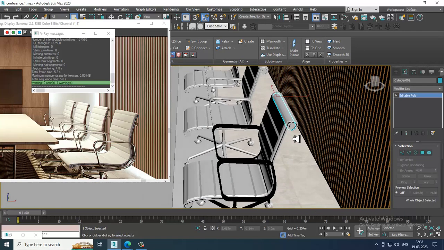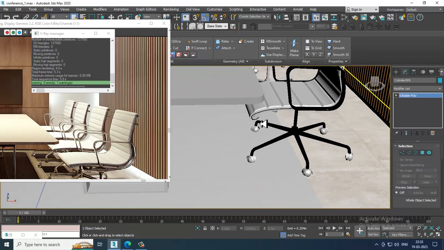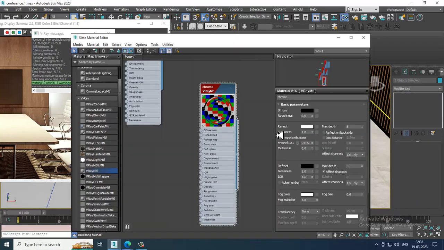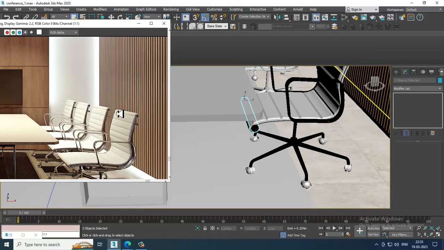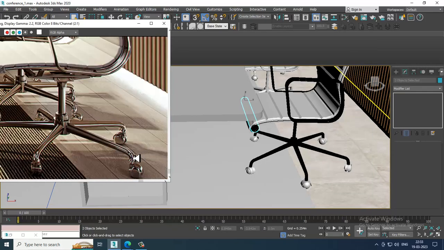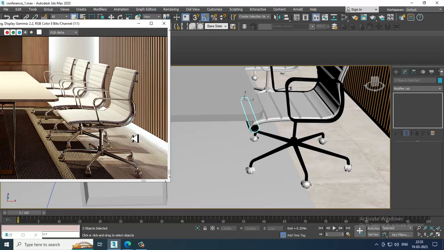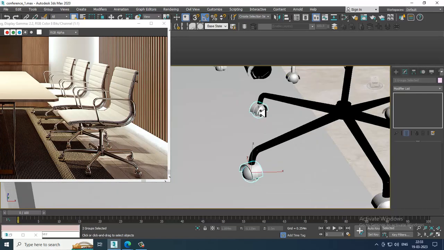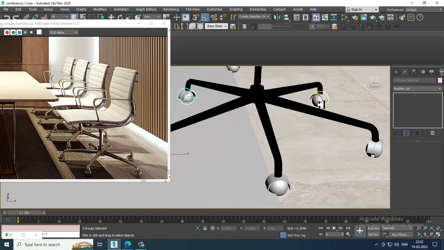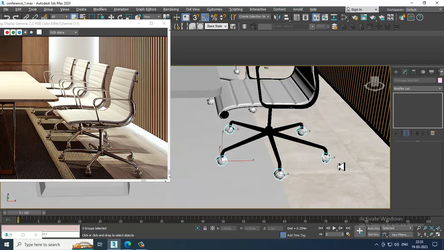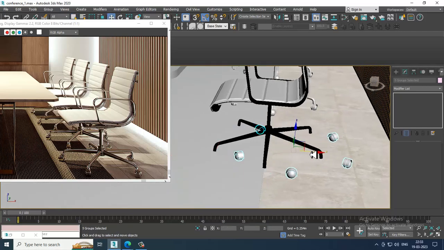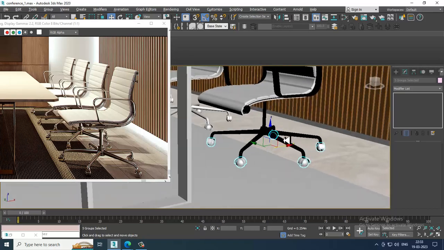Select this and this. The same way we'll be assigning the same shader. So define the wheels also as chrome, so it looks very strange. So they have defined this. If you want to define this, that's totally okay. You can assign it.